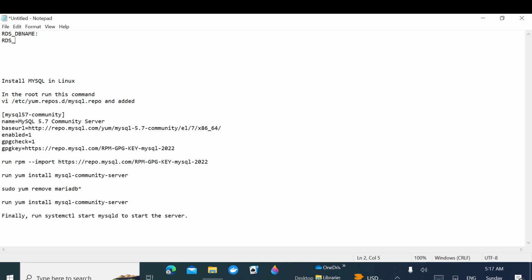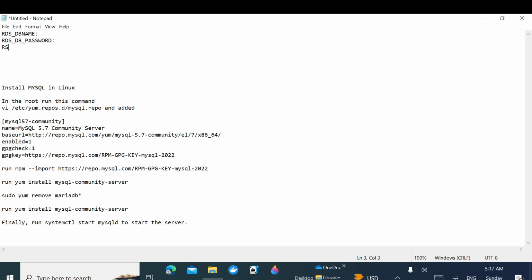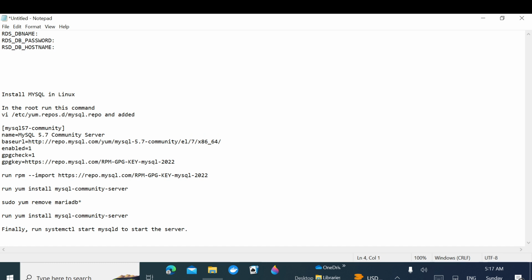RDS DB password, RDS DB host name, RDS username.